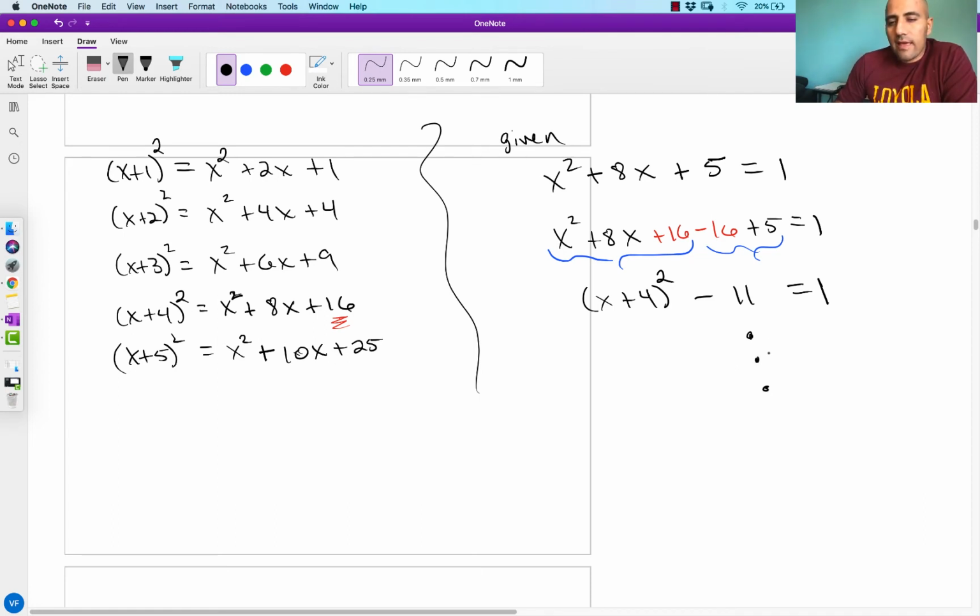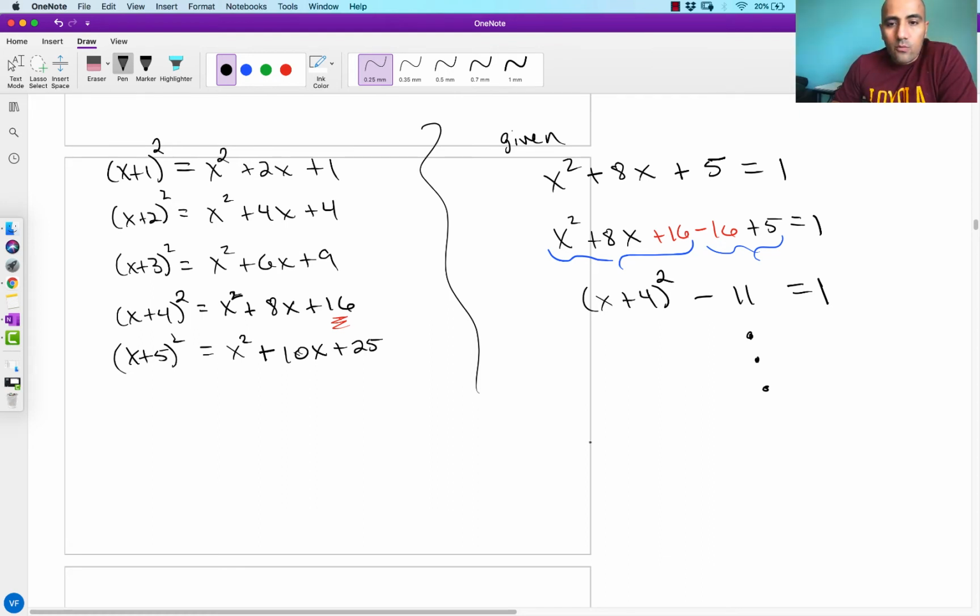And then I can move forward from there, right? I'm going to add 11 to both sides, take the square root of both sides. I think the solution is clear after that, right? This is the initial hard part. How do we factor this or semi-factor it, get it to a point where we can solve it, right?